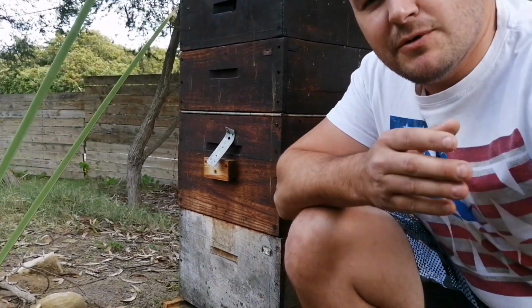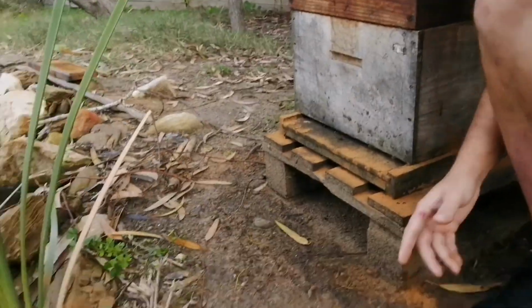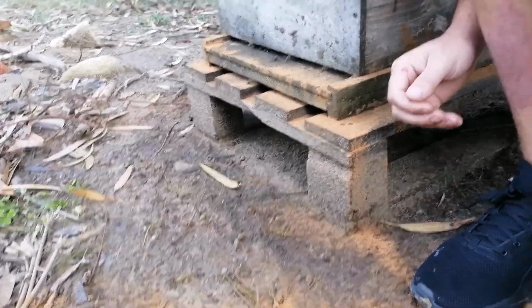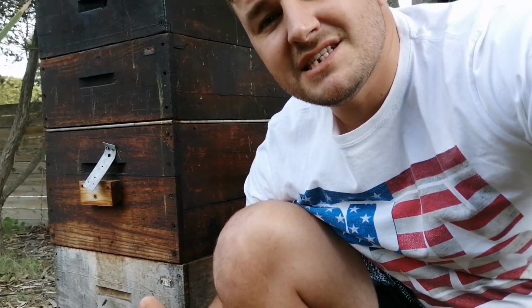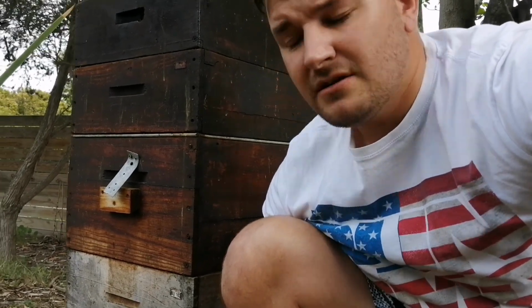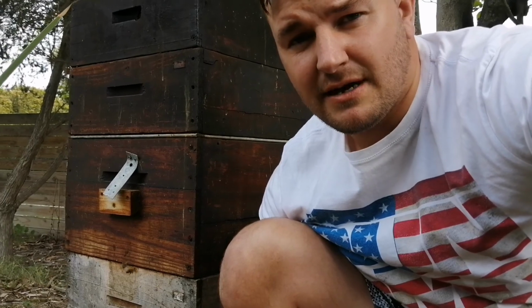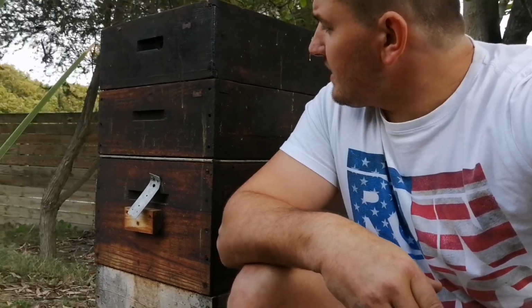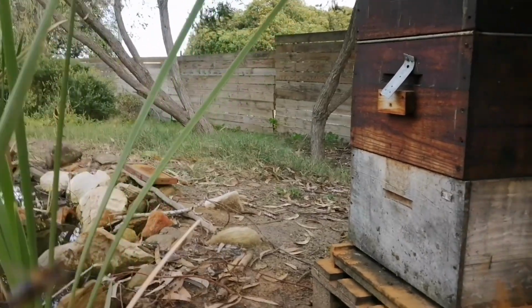Okay, so the reason we used the cinnamon is because the cinnamon actually disrupts the way the ants smell, and then they cannot follow one another onto the route to get to their objective. My bees are getting a bit agitated now with me being here, because they're already agitated with the ants. So they're getting a little bit aggressive at the moment.